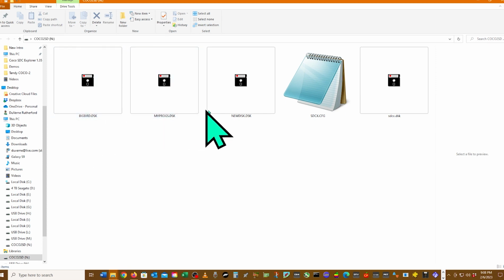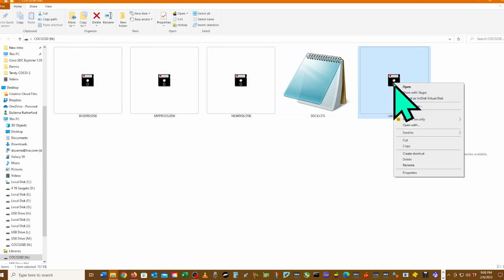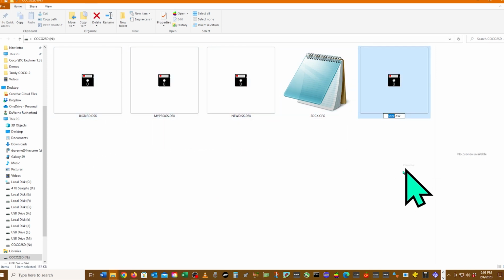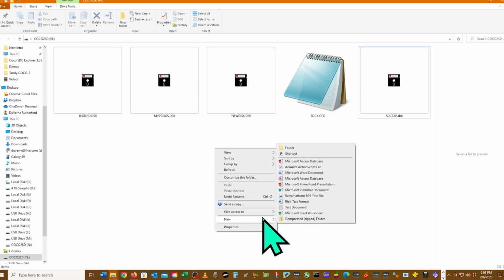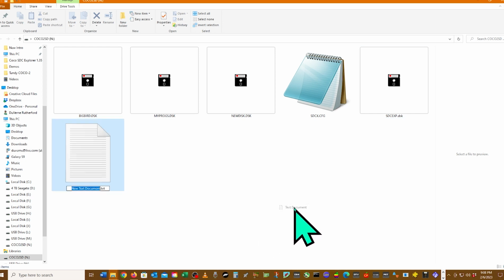So rename SDCEXP.disk. And then we're going to say new. And it needs to be a new text file, text document.